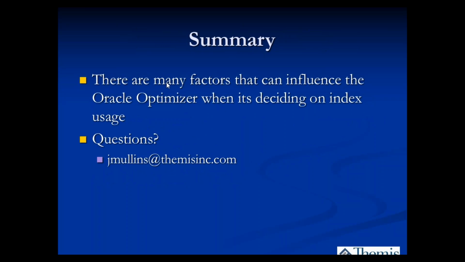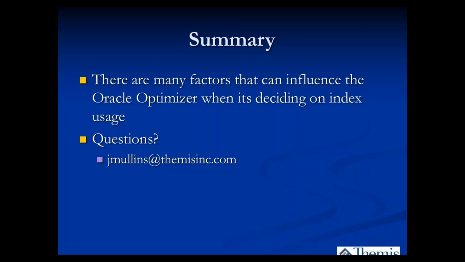All right, so those were just a handful of the factors that could cause the optimizer not to choose an index that we were expecting the optimizer to choose. So remember, it could be your code, it could be statistics, it could be the cardinality, it could be database parameter settings, just to name a few there. And there's going to be some more for us to check into. Oracle's a big, complex system, and there's a lot of things that could influence it.